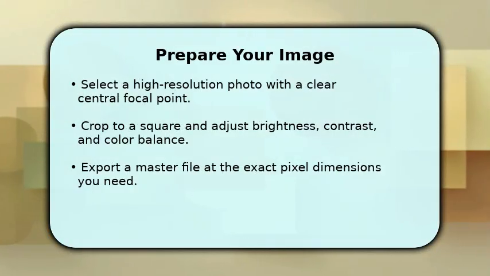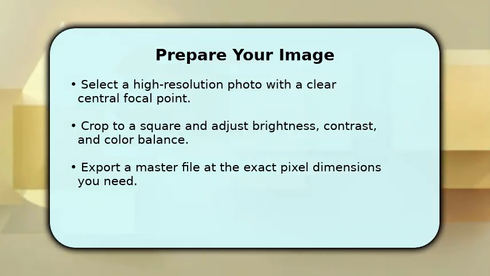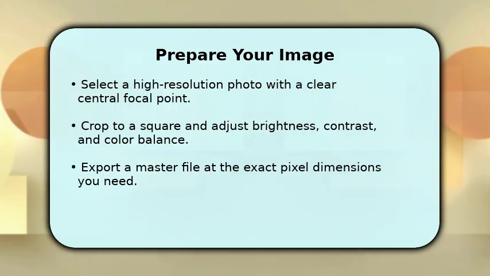Begin by selecting a bright, high-resolution image and crop it square to match Instagram's grid. Next, fine-tune exposure, contrast, and color so every slice looks consistent. Save a master file and note the pixel dimensions you want for each tile, because consistent sizing prevents misalignment when you split and export the individual images for posting.